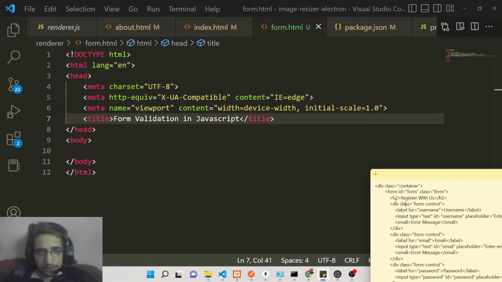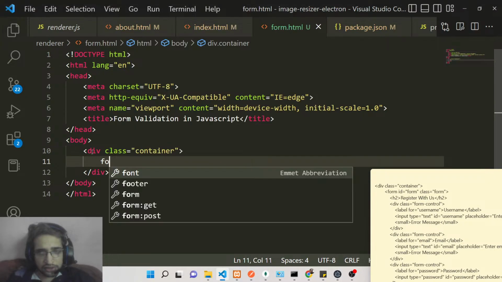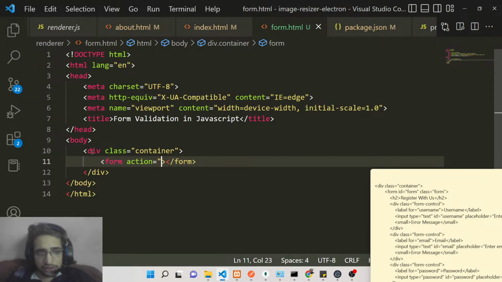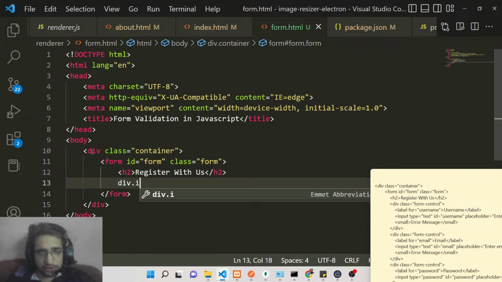Now we will have a simple div which will have a container class. We will have a form element, and it will have an ID of form and a class of form as well. Inside this we will have an h2 tag which says register with us. Then we will have a simple form control.